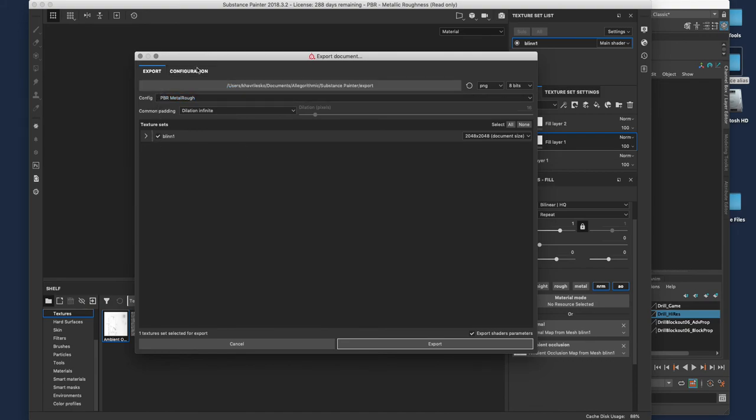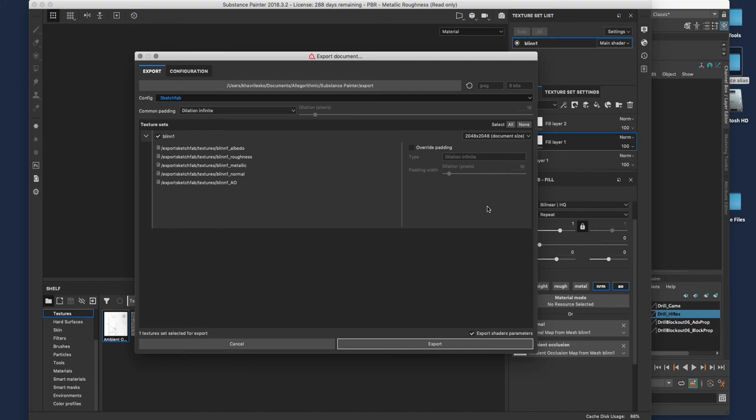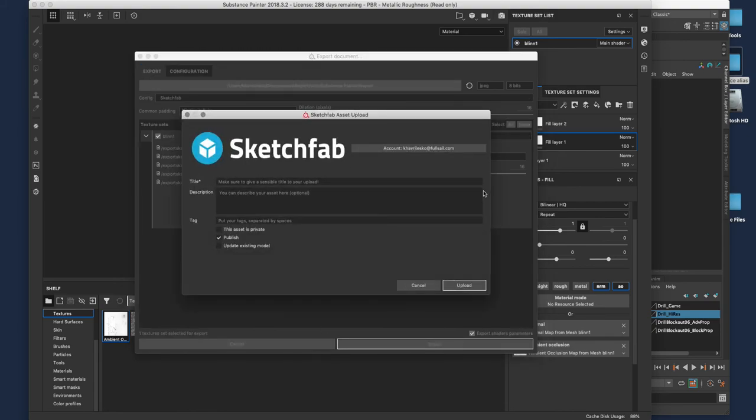All right. So we are going to change our configuration here all the way up at the top to Sketchfab. You see what maps we're getting out of this. Remember how I said that 2048 document size is right now the default setting for that resolution. You want to eventually be exporting and baking out at 4K resolution. Obviously I didn't bake out at that, but try to bake out at 4K resolution if you can. Sorry, but right now I'm only at 2048. I'm going to bump this down just to 1024 just to make this faster, okay? But we're going to export this map directly to Sketchfab, hit export, bravissimo.